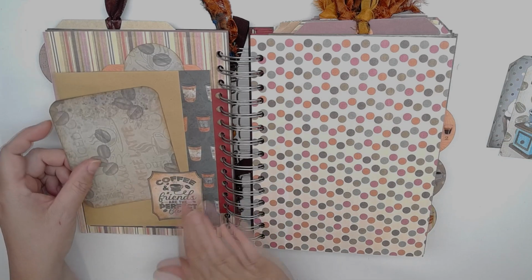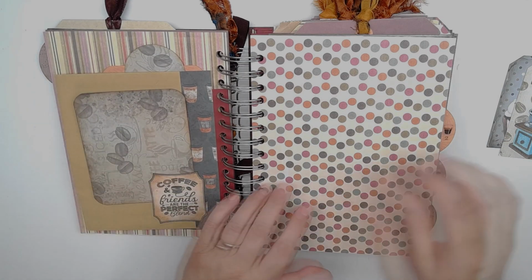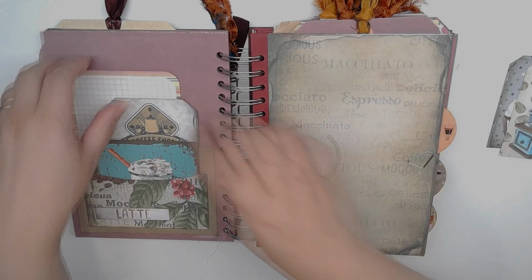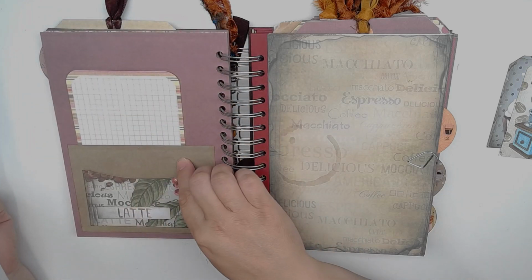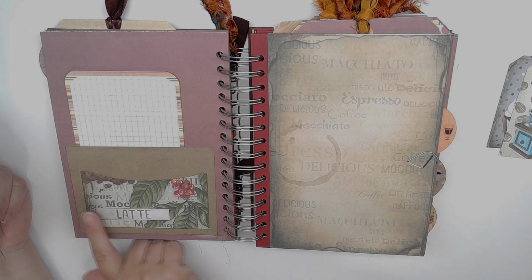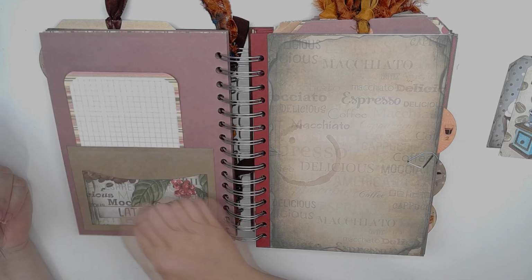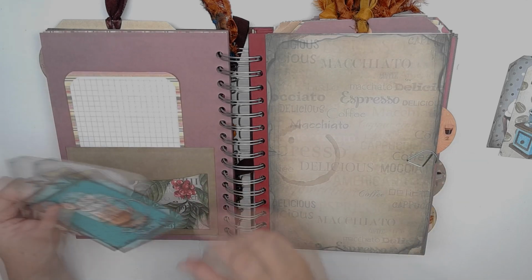And on the back, make a little card out of some of my leftover paper pieces. Some scrapbook paper. And here we have a pocket made out of some scrapbook paper and one of the pockets from the kit. And in the kit, there's a nice set, I want to say 7 or 8 of these little word strips. Latte, cappuccino, coffee, really cute little guys.